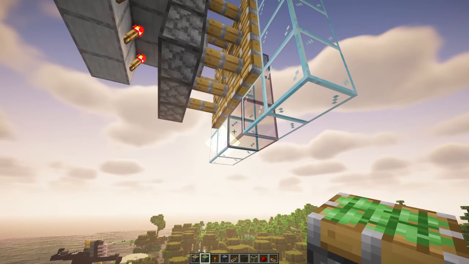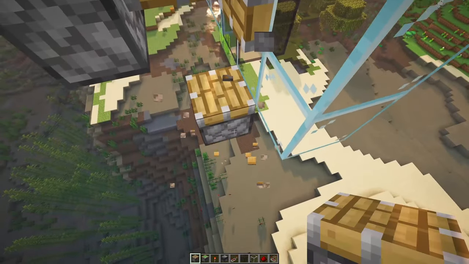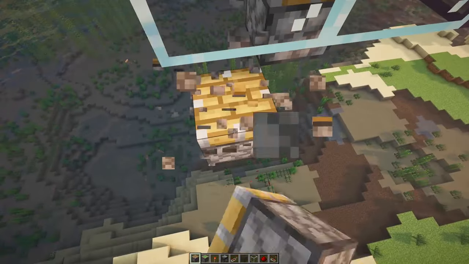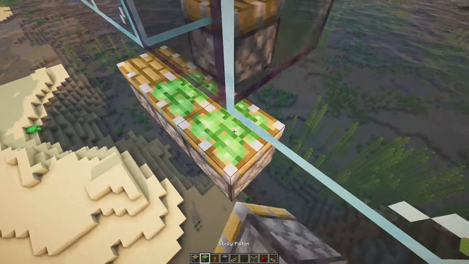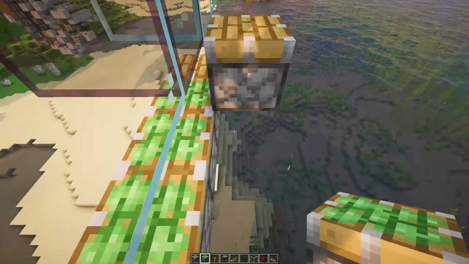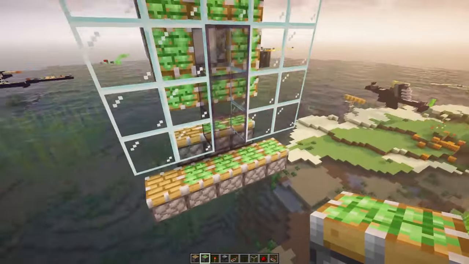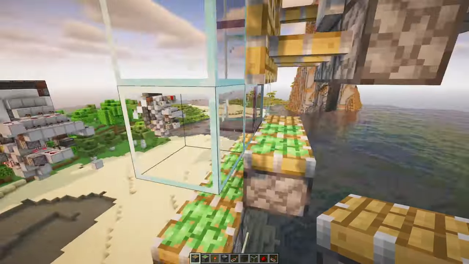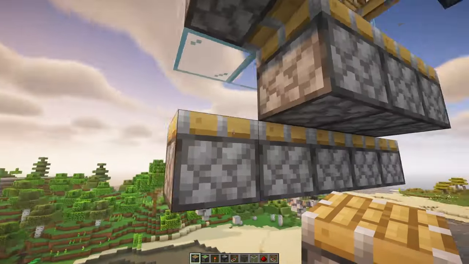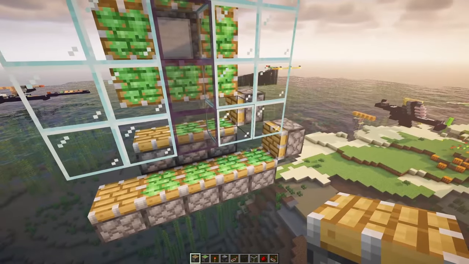So on the bottom, we're going to take a regular piston underneath here, and a regular piston underneath here, and we're going to do sticky pistons for all of the others. So we're going to have 5 for here and 2 for here. Does that make sense? Now the other thing you're going to do is have one that's facing sideways just off of them. And these are non-sticky pistons, these are regular ones.